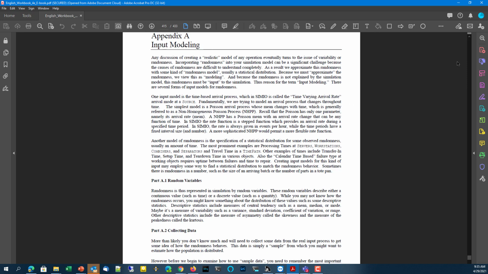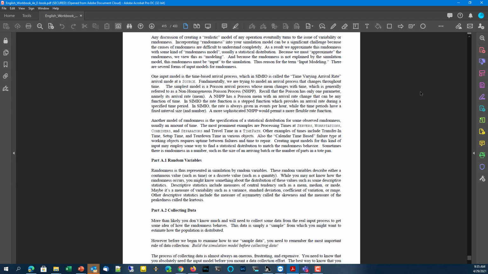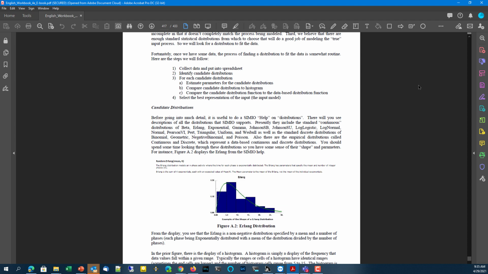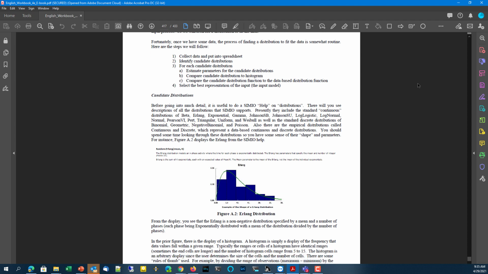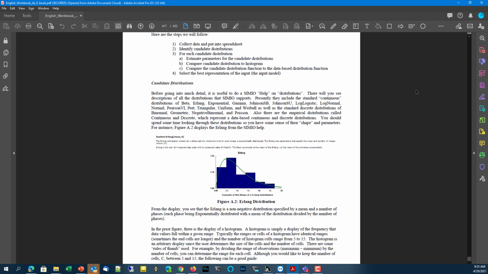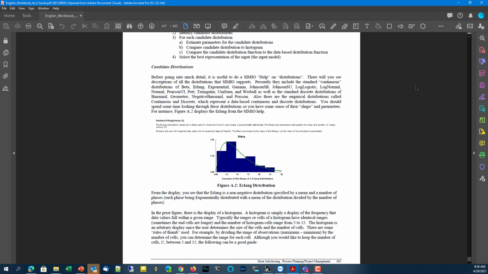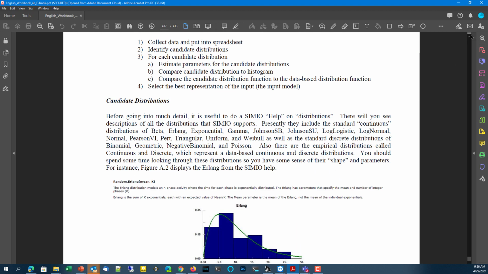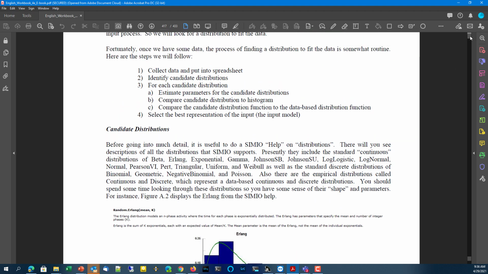It's in the appendix section. This section actually tells you most of the stuff in the textbook, and they refer to Easy Fit as the software they're using. So here I'm going to use the textbook directly and just show you in the textbook.